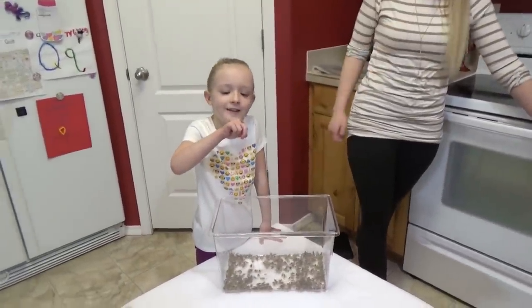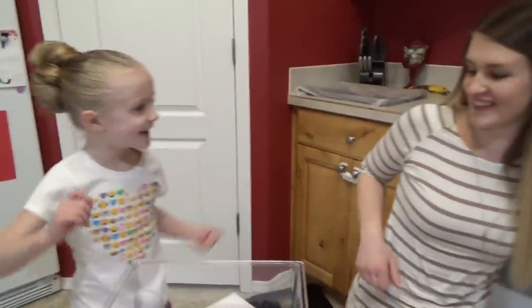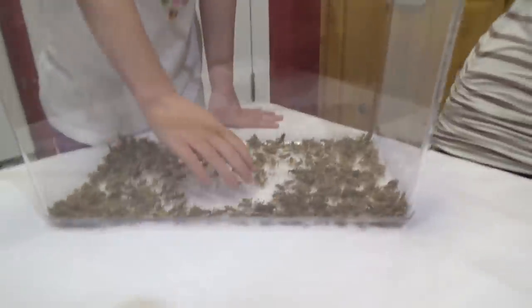Cricket ring. All right, guys. So Mom loses. Now both of us. Come on. Okay, Trin. Let's get 100 layers of crickets on there. Okay. Just touch your fingers to the ground. Whoa, Mom! What is something back there? Wait. Get it. Where is it?